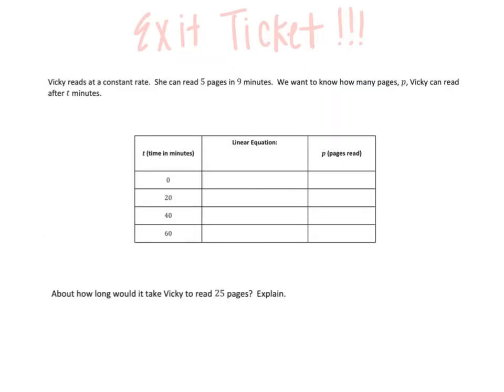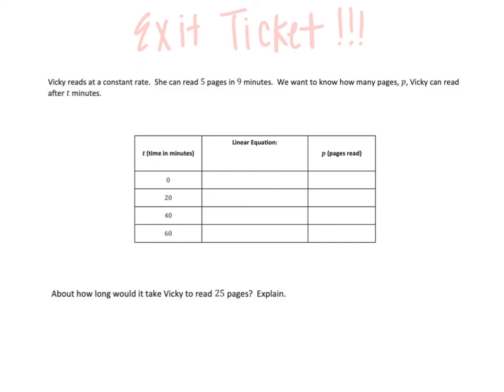All right, just to close out this lesson before you do this on your own, please make sure that you close read these questions, okay? When you close read, you're looking for your x and y variable. Once you have your x and y variable, you can find your constant by doing y divided by x, okay? And then once you have your constant, you can create your equation. Once you have your equation, you can apply that equation to every value in your table. And then once you have that, you can answer questions, okay?